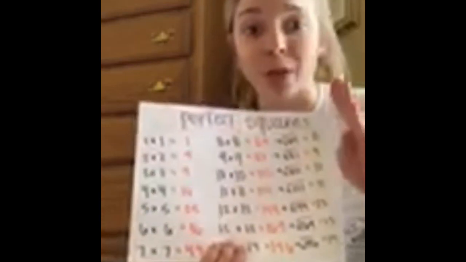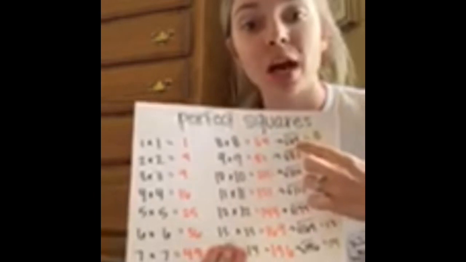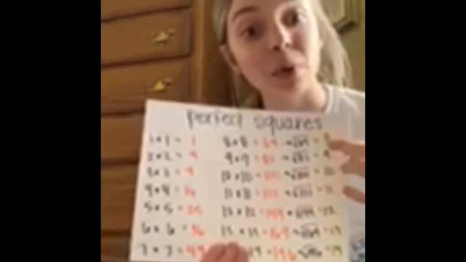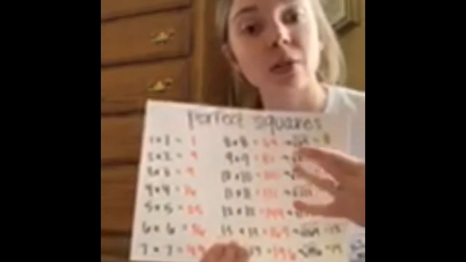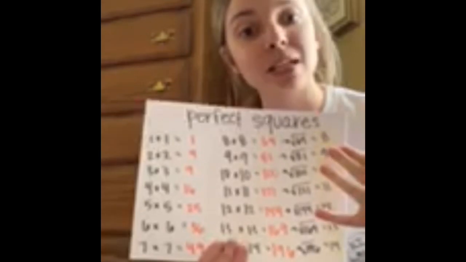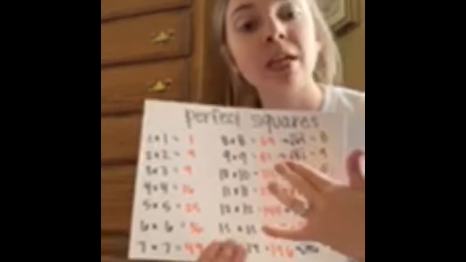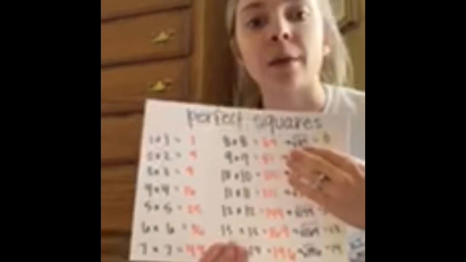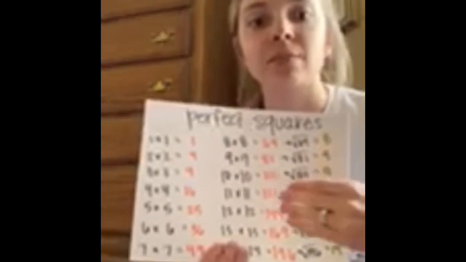Well, radicals are actually the backwards way of doing perfect squares. So in other words, if we take the square root of a perfect square, the answer is the number that we multiplied by itself. So the square root of 64 is 8, because if we multiplied 8 times 8, we would get 64. So the square root actually just undoes the double multiplication of 8 times 8.